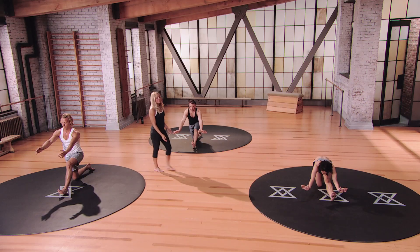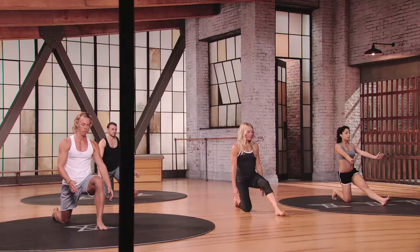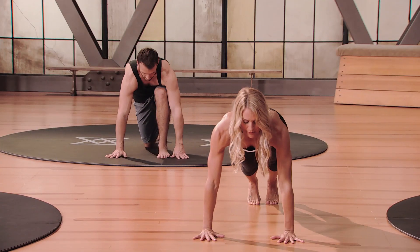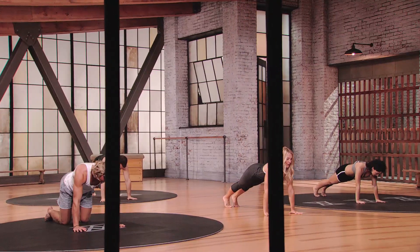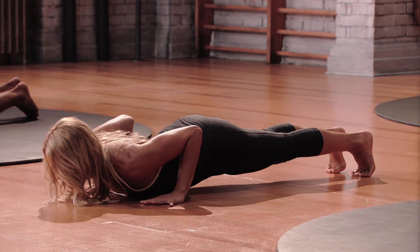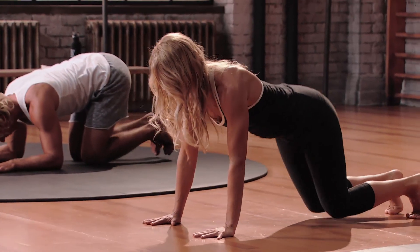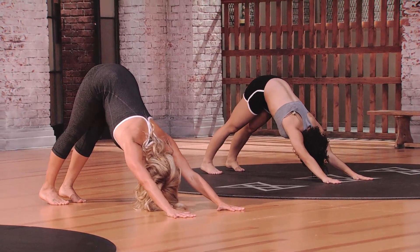Coming out of this with a lot of awareness — slowly lift the torso back up to center, place that left foot onto the floor, plant your hands, and safely step back to a plank position. Once you get here, cleanse the breath — take a big inhale, let it go, exhale. Slowly lowering down, keeping the elbows tucked into the ribs, chest to floor. Inhale into your full upward dog or baby cobra, then exhale, push right back into your downward facing dog. Once you get here, take a big inhale, let it go, big exhale.